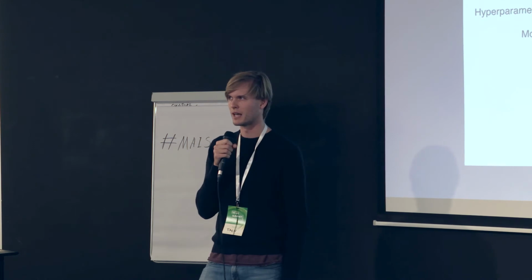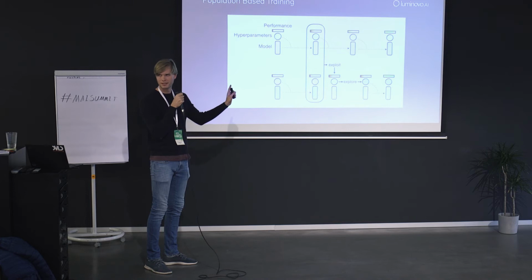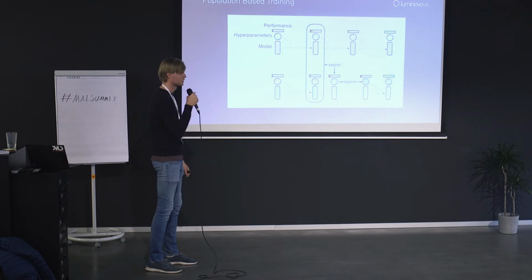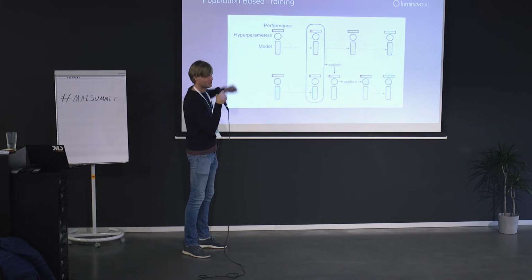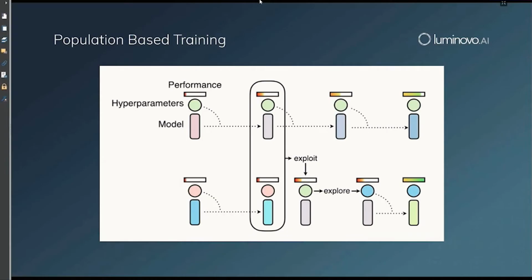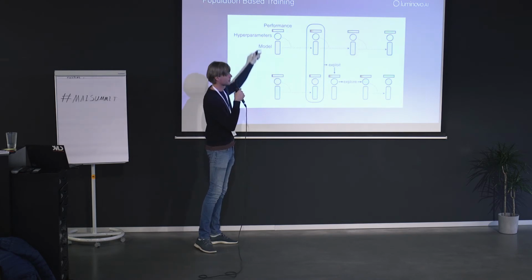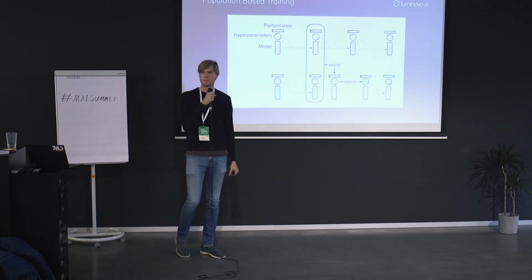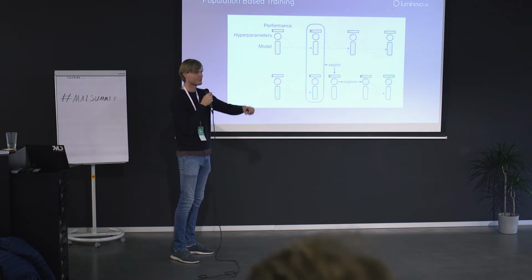To automatically tune hyperparameters. Let's quickly go through it. This picture is all we need to explain it to you, I hope, because the idea behind it is very simple. So you usually start with a random search. In this case, we have a population of 2, I guess, in this image, where we have 2 different machines with a GPU each. On each one, we can train our neural network that we want to optimize. Each one starts out with a different set of hyperparameters that we choose randomly.